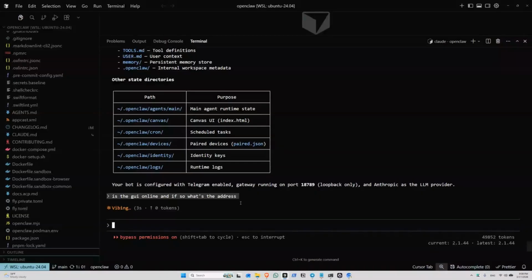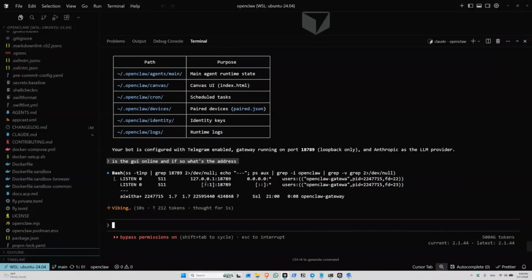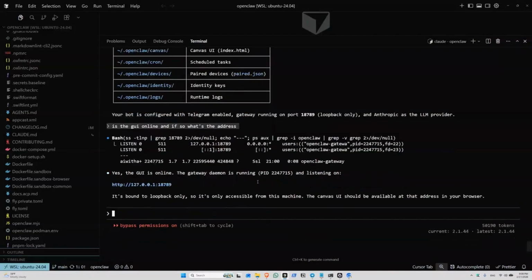Now, at this stage, there is no connection to the outside world. Let me think. It could do web searches by default, I think. I could be wrong about that. We could test that. But right now, the only connection to the outside world for your bot will be through Telegram, and it's not through a direct message. It's like pinging the bot. It's not really giving access to Telegram directly. Your bot is doing a loop, checking if there are any new messages on Telegram. It's a very secure way to do things.